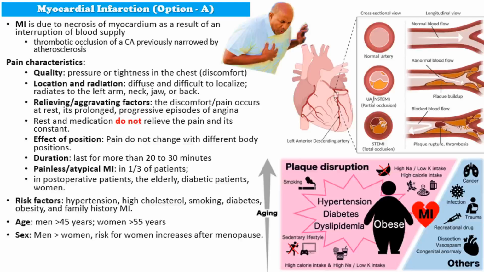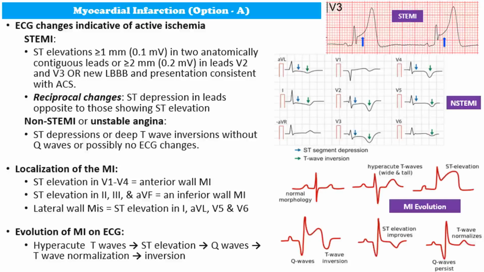The age of onset for myocardial infarction can vary, but it typically occurs in patients over the age of 45, with younger individuals considered atypical cases. The effect of sex on myocardial infarction indicates that men are generally at higher risk, especially at younger ages, but women's risk increases post-menopause. The electrocardiogram is a crucial tool in diagnosing myocardial infarction. During an MI, the ECG can exhibit several key changes indicative of cardiac ischemia and injury.